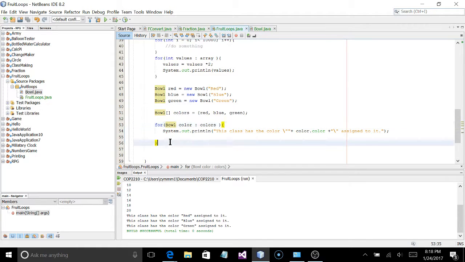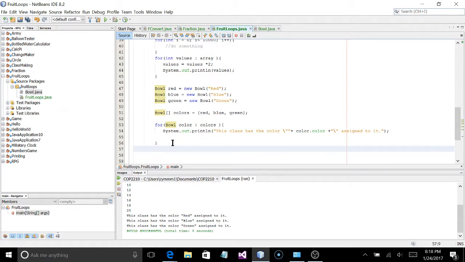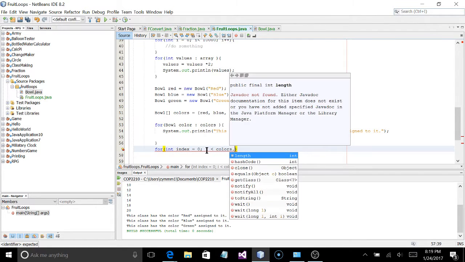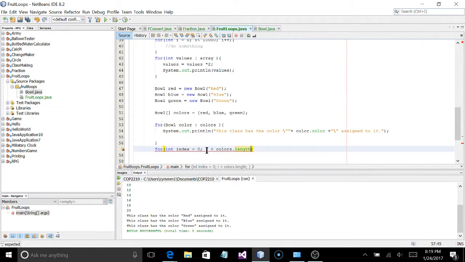Now, you could also do this with a traditional for loop. What you do is int i equals 0. So instead of i, let's call this index. Index is less than colors.length, and then index plus plus. Then we go through this colors, the index, because it starts at 0, right?